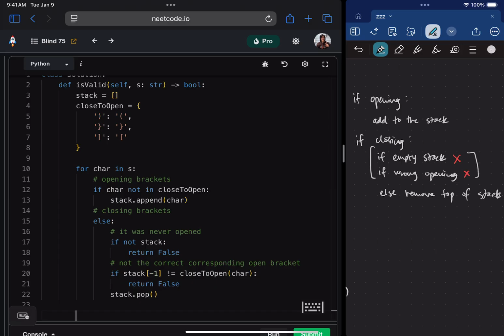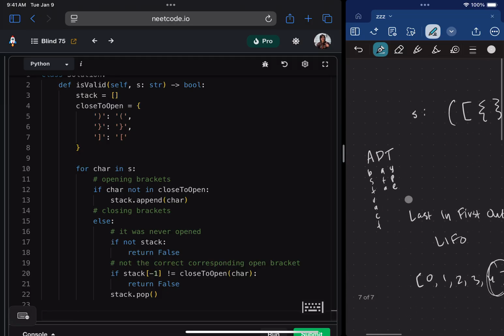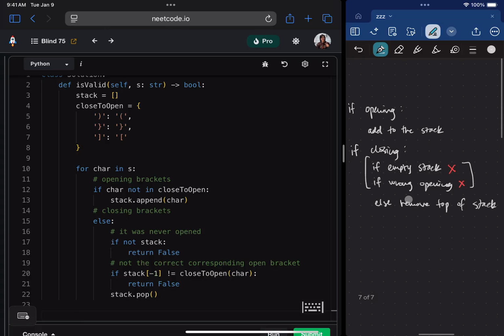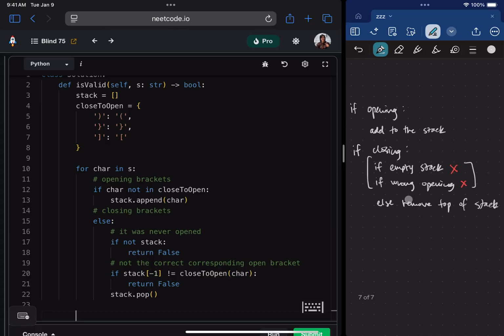Okay, so assuming we get through the entire string and everything pairs up properly, remember, there's still one last condition that we have to be aware of, and I don't remember if I even put it on here. But when we're done, it's possible that we opened some braces and they were never closed. So if there's still stuff in the stack, that means we failed, right?